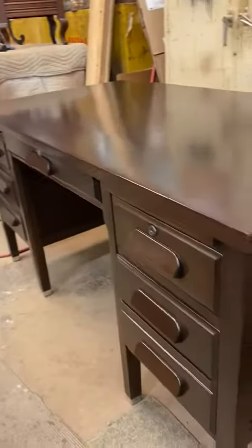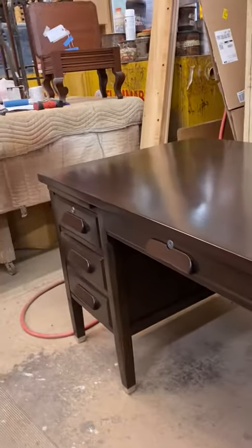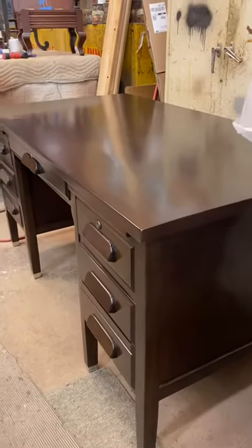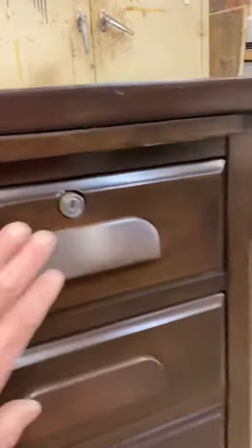So here it is — a circa 1900, first quarter 20th century American executive style desk, the kind you'd see in offices throughout America back in that era. This one is in a mahogany tone which we toned up to a rich brown finish that works really well and is commensurate with what it might have looked like back in the day. It's got these great little pullouts which are typical of this style desk.